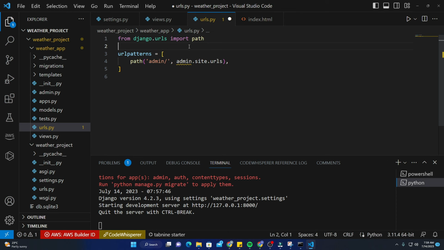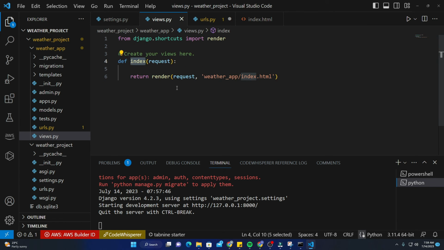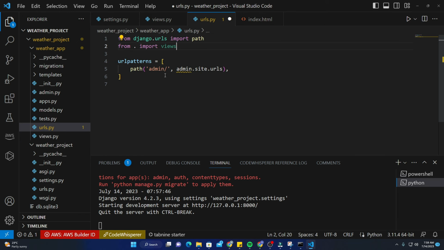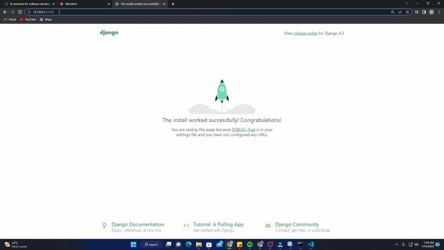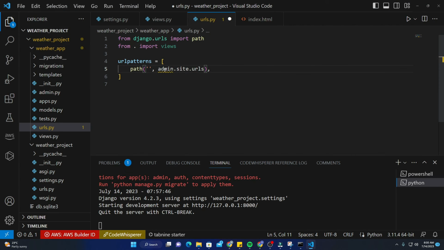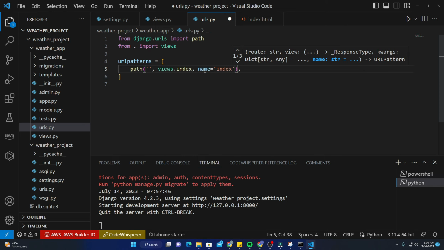Now I say from dot import views, because I need to access this file. If my path is empty, it has nothing in front of it, so I provide views.index, and I will name this index. I think that's pretty much done.